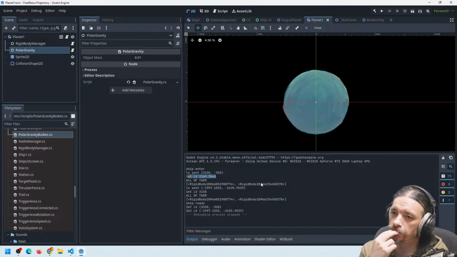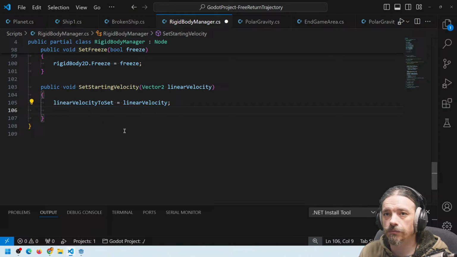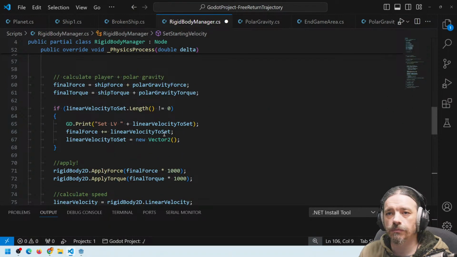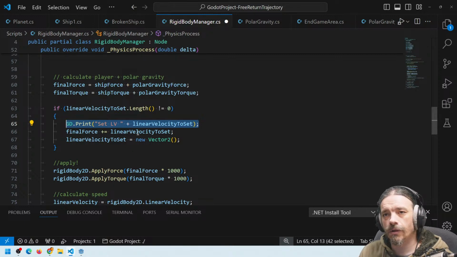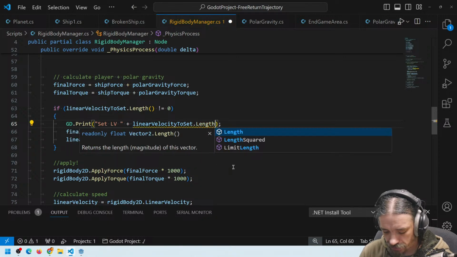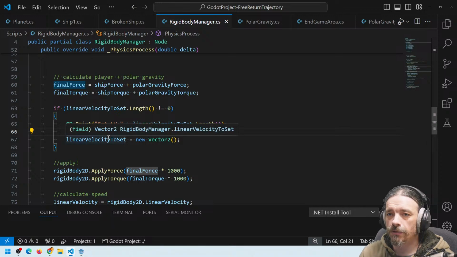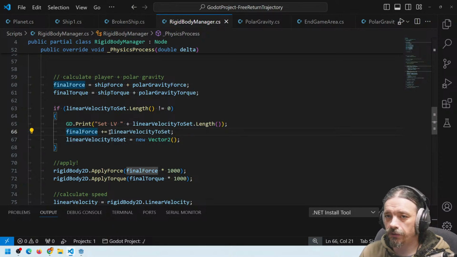But strangely, okay, yeah, I have the vector there because I have the print twice. No, it was reaching here, the length. Final force equals whatever final force it is, plus the linear velocities to set.